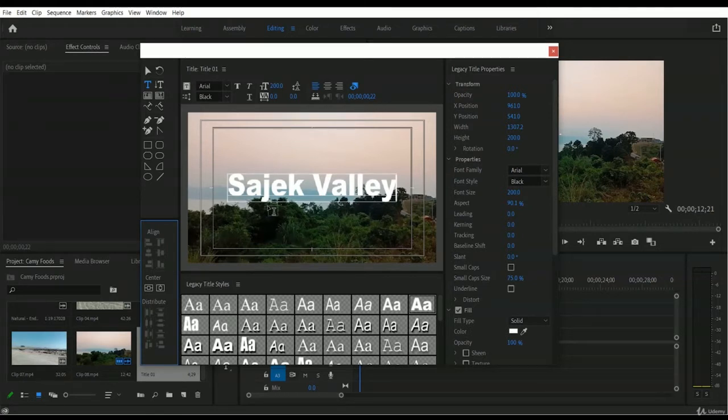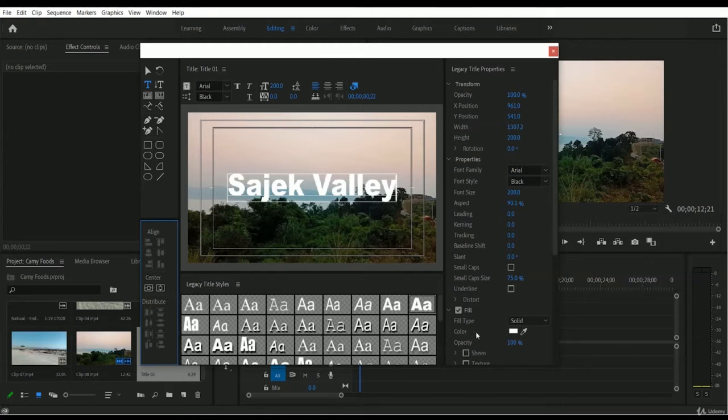Okay, if you want to change the color of text, you can do that very easily. Here is the option called fill, and here is the fill type, and you can take a look at the color. We already have the white color, but if you want to change it, you can change the color very easily.